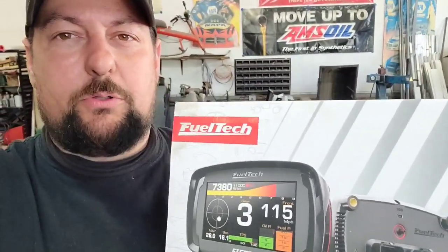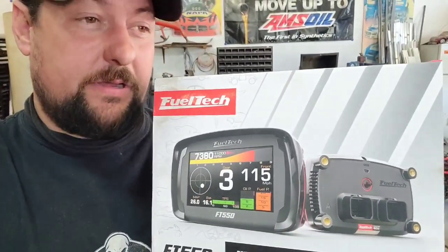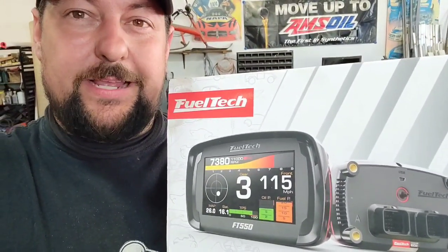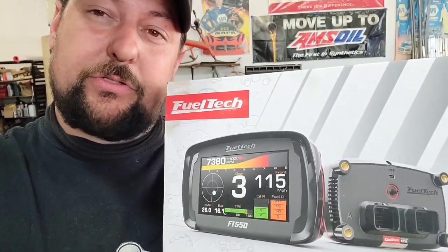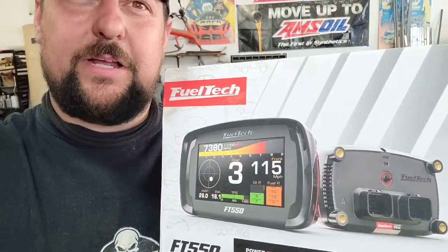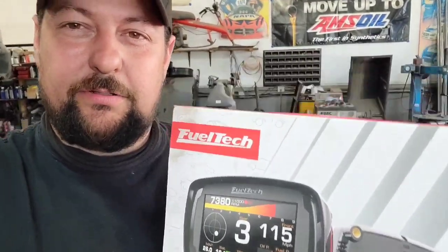I don't know, I haven't even read the brochure on this thing yet, but the plan is we're gonna try this setup on the golf cart, get it figured out, do our testing and tuning with that, and then we can also use this on the snowmobiles too. So big turbo, big boost snowmobile should be running with the Fuel Tech, but we'll figure out how to use it with the golf cart first, and then who knows, maybe we'll use it on the IndyCar too.